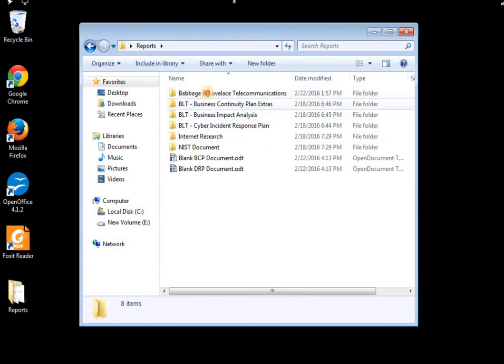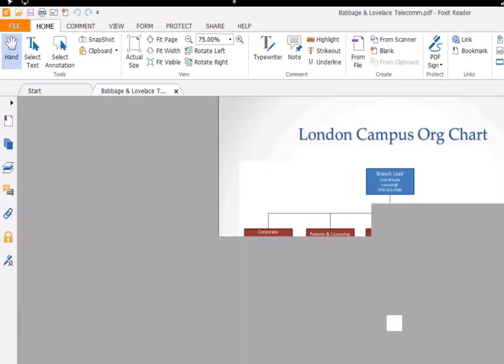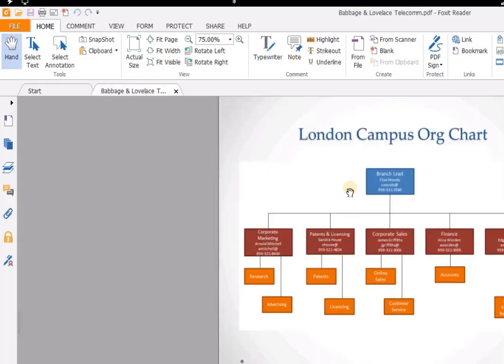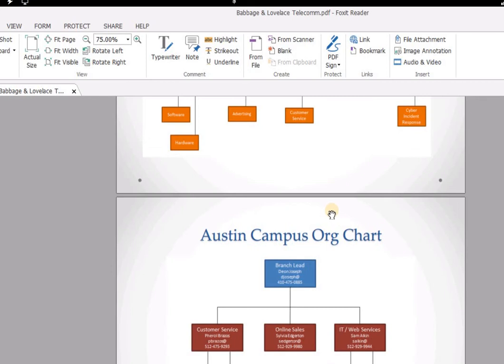Let's learn more about BLT, Babbage Lovelace Telecom. Just open the folder. You can see that inside is a document that gives a bit more information, the details about what type of company it is, where its campus is, and what each location does for the company.